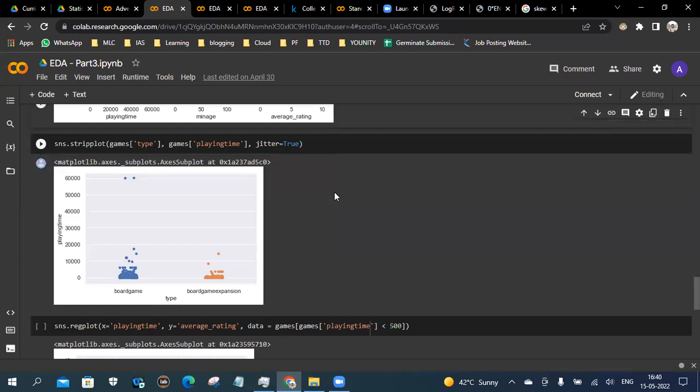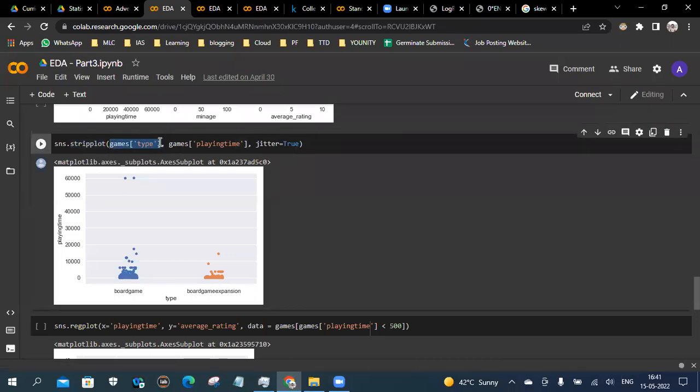So here we can also perform something called strip plots. A strip plot will help us by using the target variables. If you want to perform something by using target variables, a strip plot will help us. Inside the strip plot function you have to use the target variable.